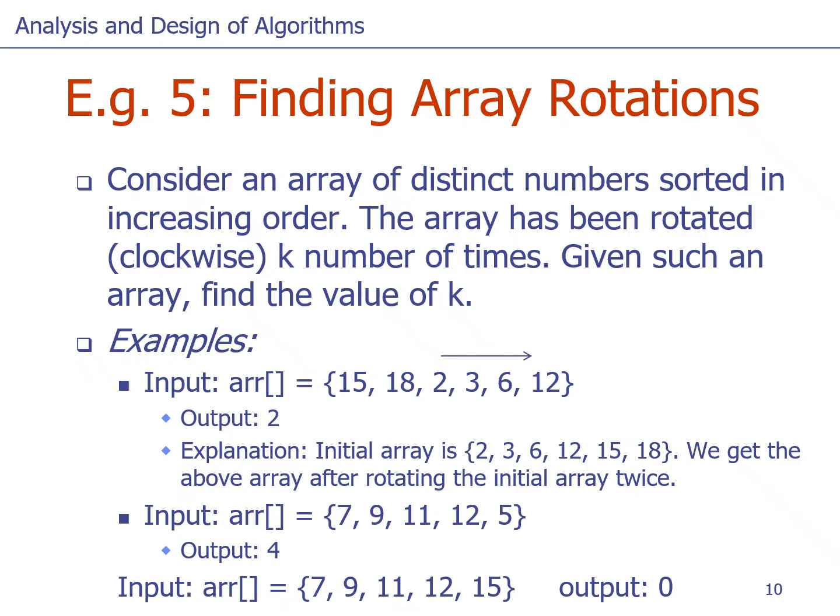So instead of trying to figure out by brute force how many times we did rotations, what the divide and conquer solution here will be doing is we will split the array, and then we look at the number in the middle to see if the number before it is greater than it. And if the number before it is greater than it, then this must be the smallest number. And if this is the smallest number, its index is going to be k.